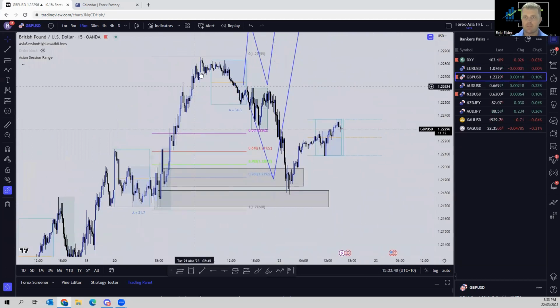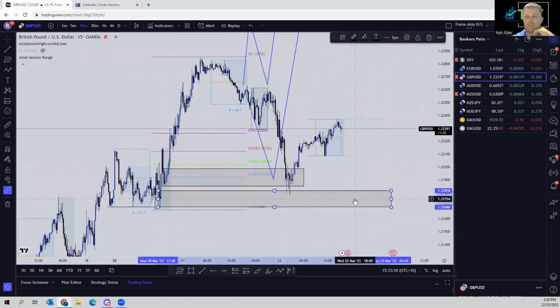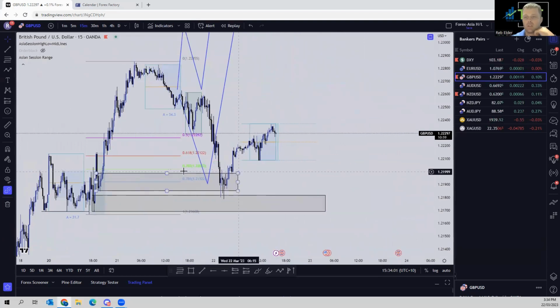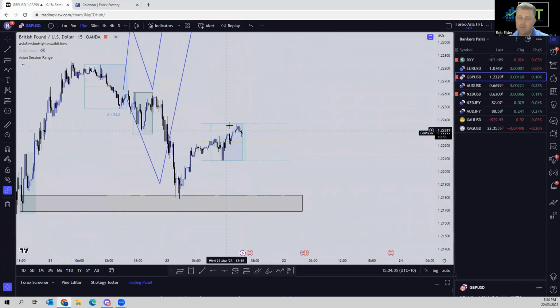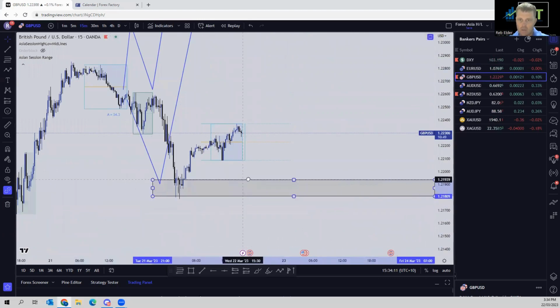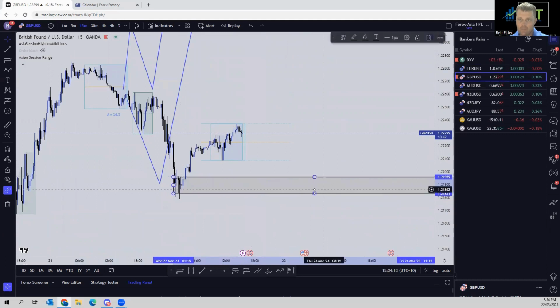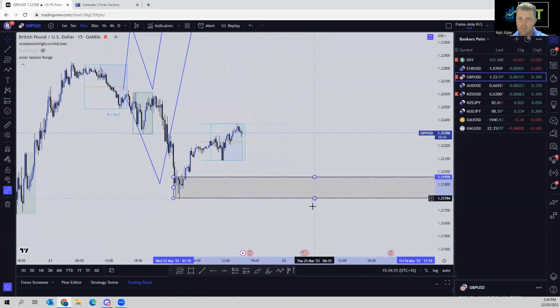So 15-minute, we've had this impulse up, had this big pullback down, and now we're starting to work back up. So we could assume that this is our current low. We could come a little bit further down into this area here, but it's probably unlikely. So we would assume now that we possibly see a return back to an area here.